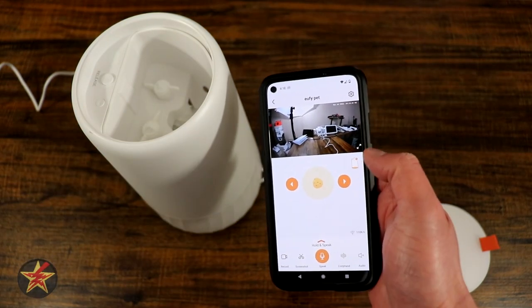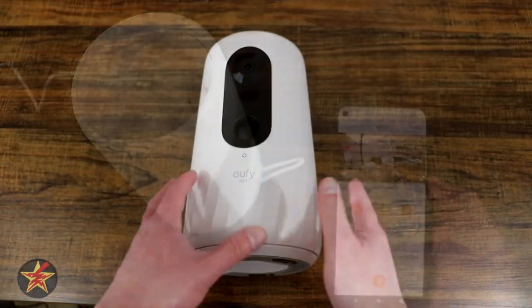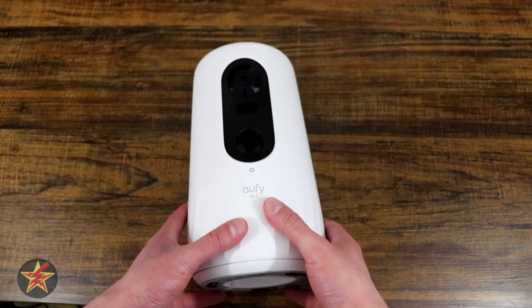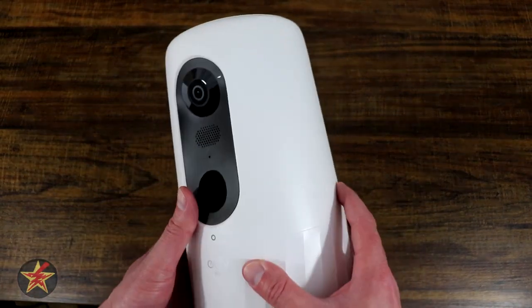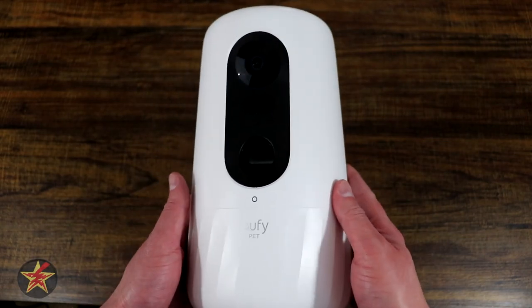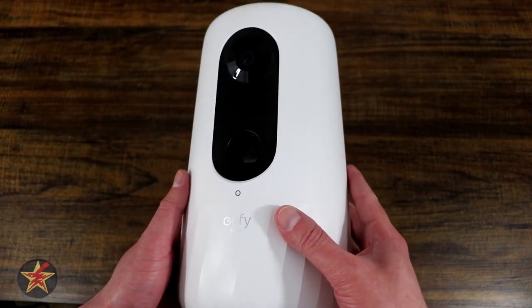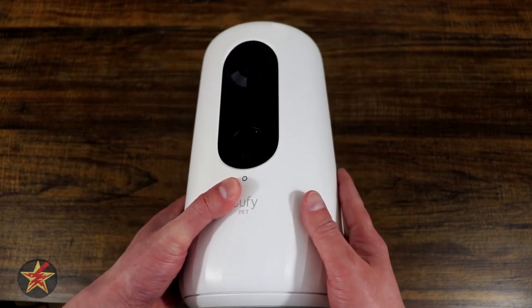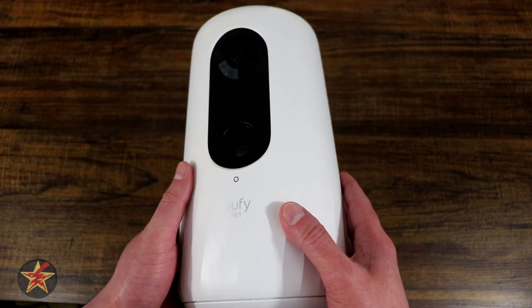And that completes setup. We'll talk about the app a little later. Now that we've discussed setup, let's take a look at the actual Eufy Pet. Despite how it looks on video, it is a rather large, hulking pet treat camera dispenser. If you have any other Eufy products, mainly Eufy cameras, this is much, much larger than anything that they have for an internal device.